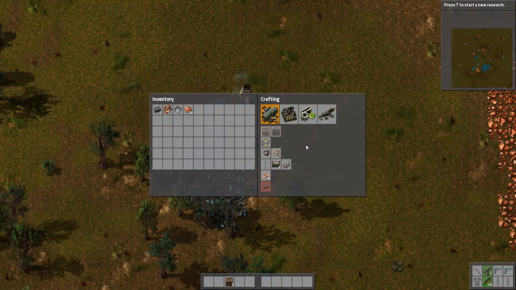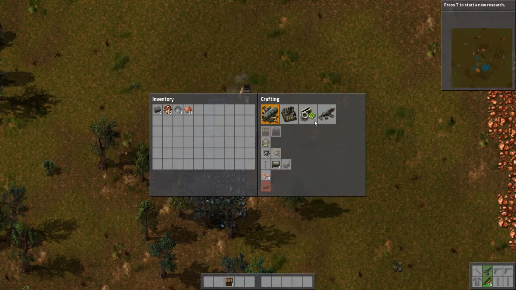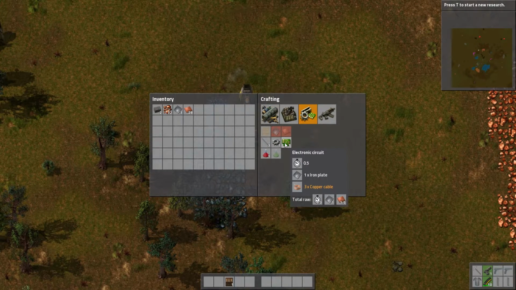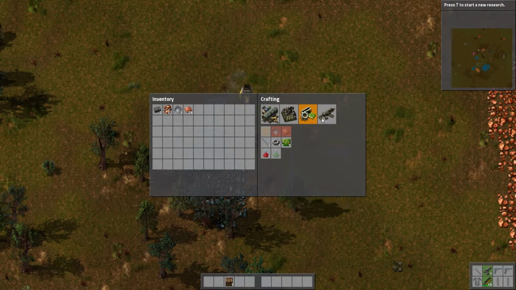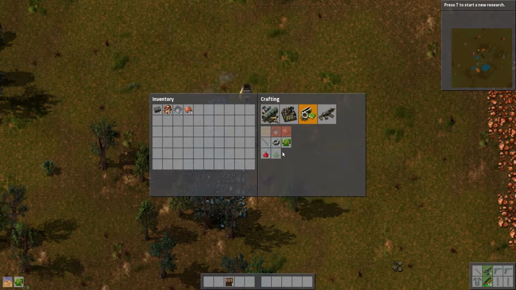Now what I want to do is go ahead and try to make the inserter. Or do I want to make this guy? What is the electronic circuit? Oh, that's not even, oh, 3 copper cable. How do you make the copper cable? Wait, what? Do I need those? Oh, it makes what I need to make for me. Make one of the gears. And then we're going to go over here.